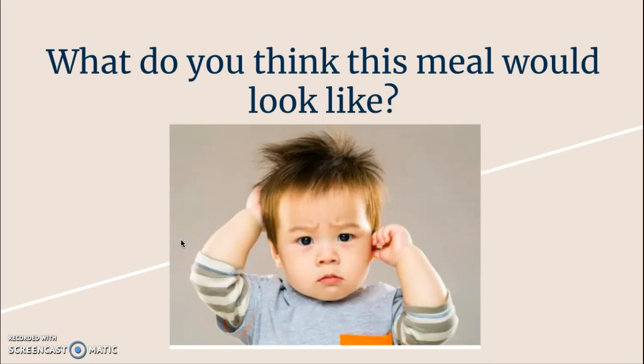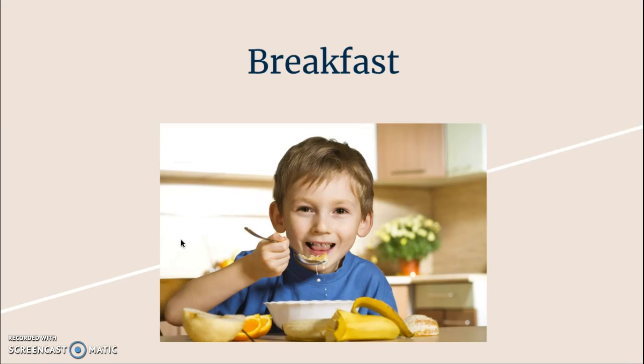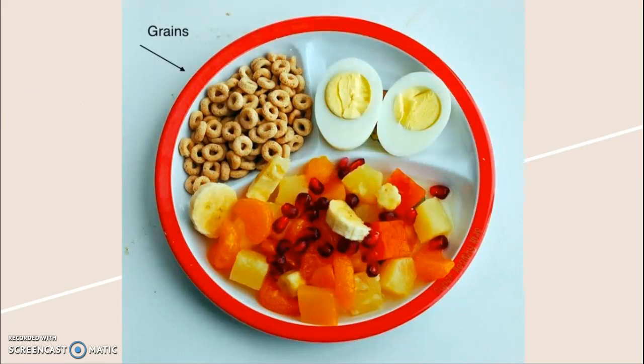Okay, so let's move on to creating a healthy, nutritious meal. But first let me ask you, what do you think this meal would look like? Looking at breakfast, let's look at a meal that has all food groups, which includes grains, vegetables, fruit, dairy, and meat. Wow, all this talk about food is making me really hungry.